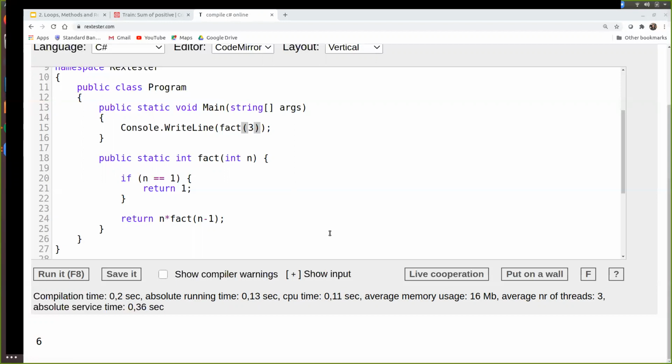So what happens when it calls fact of 2? Well, it goes back into the method. It knows where fact is, up here. So it goes over it again, and it gives it 2 this time. It checks, is n equal to 1? No, it's not. So what will it do? It'll go again, and this time it's going to return 2 times fact of 1. So this time it'll be fact of 1.